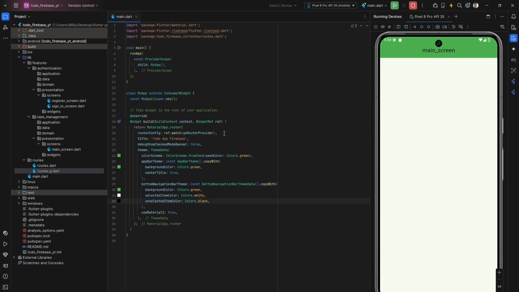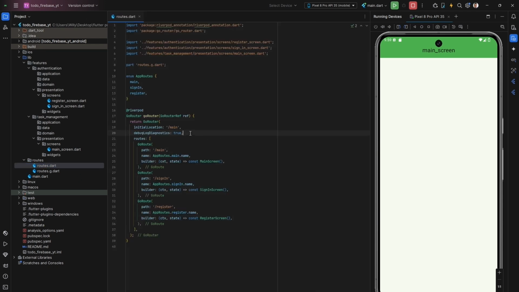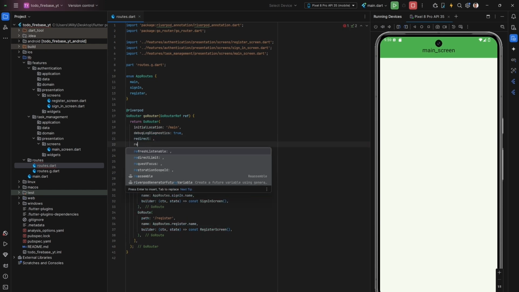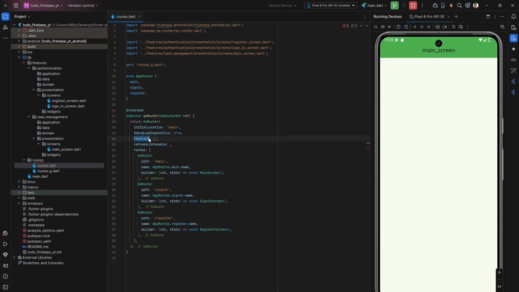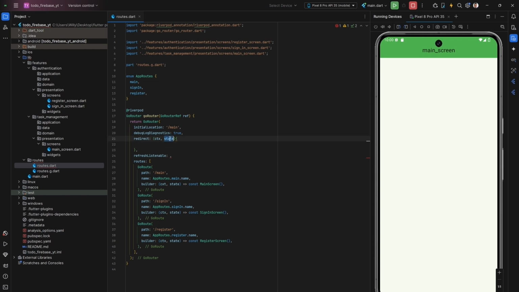If you take a look at what we want to accomplish in this application, first of all, we want to access the main screen only if we are logged in. If we are not logged in, we want the user to be directed to the sign-in screen. To achieve that, we can go back to GoRouter, and then we are going to set redirect, and we are going to set the refreshListenable. The redirect takes an anonymous function which takes two parameters, the context and the state. We are going to use this state to determine the location of the user and then present them with a different screen depending on whether they are logged in or not.